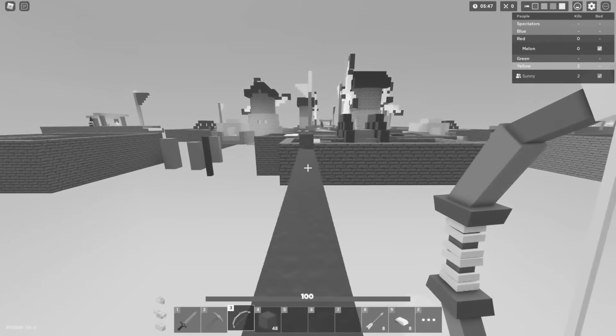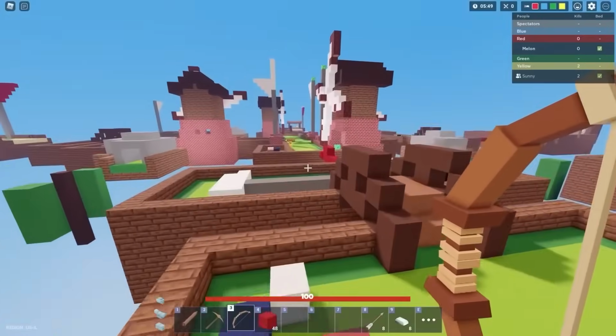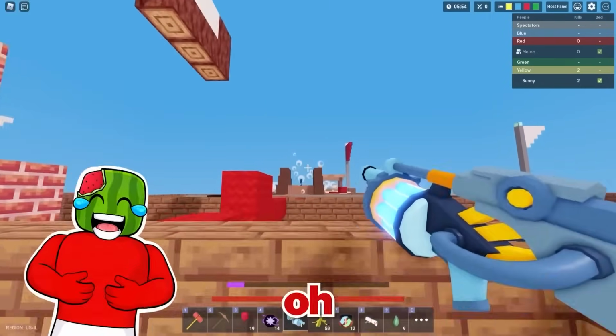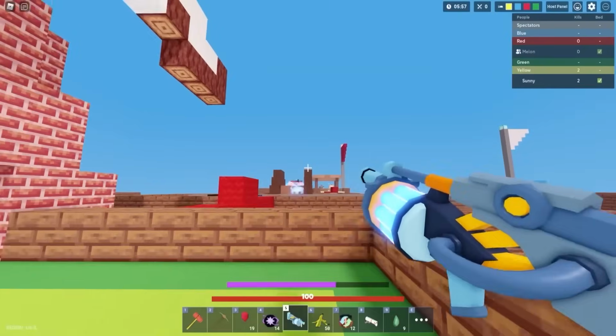Bro, you are so annoying. You might as well just be drawing in items. It's the same thing. No, I get more than one item at once this way. Oh my God, you're so cringe. It's just way easier. It's more efficient.